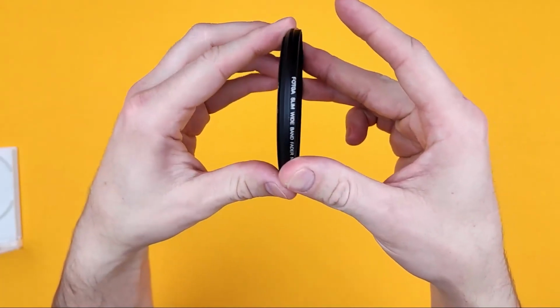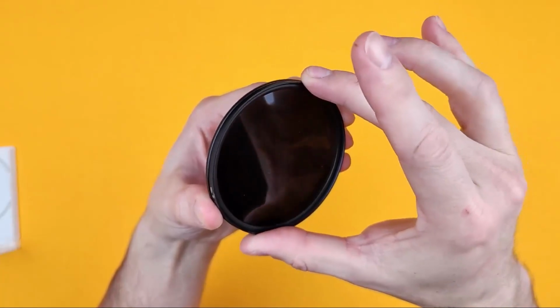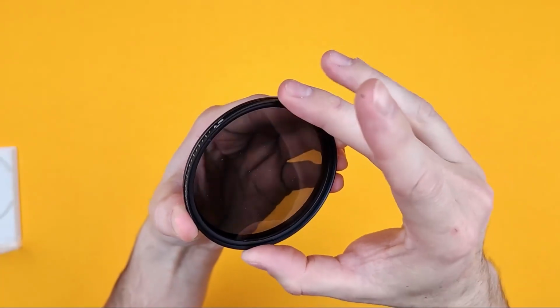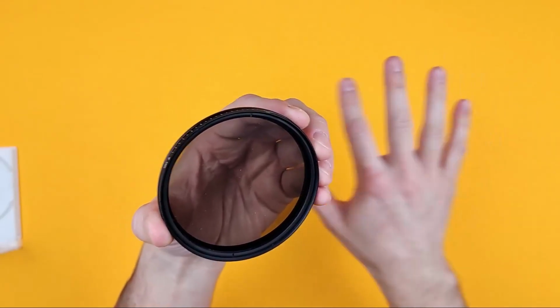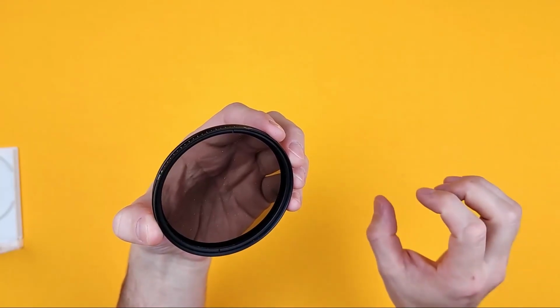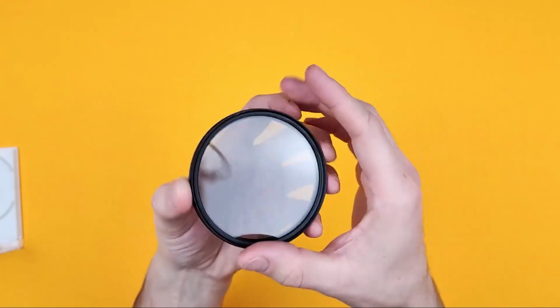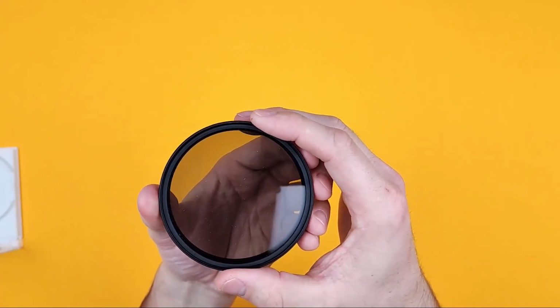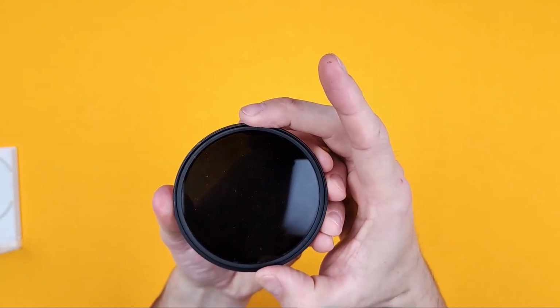So there's two rings, and as you turn them, you can see it gets darker. It stops things down. So if you're taking photos of something like waterfalls and you want to get that really nice smoky, ghosty look to the water, you need to slow down your shutter speed. But if you slow down the shutter speed on a sunny day, you're going to soak in too much light and everything will be blown out. So that's when you use this to darken things down a bit.